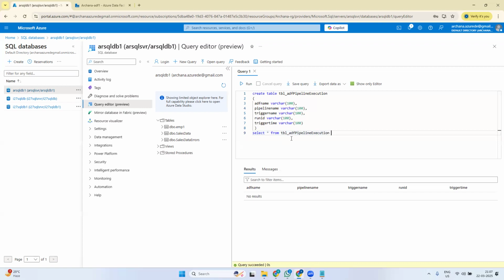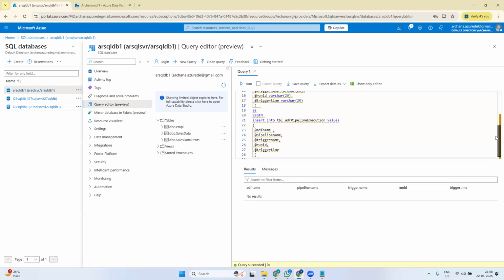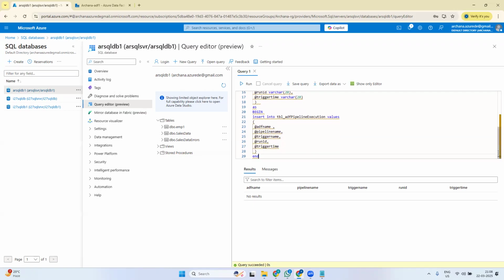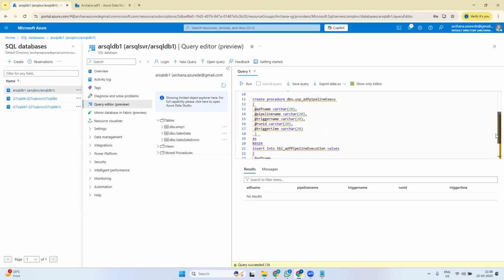See, we are creating a stored procedure. We will have these parameters so that we'll take these values. What this stored procedure does is take these values from the ADF pipeline run and then put them into the ADF pipeline execution table.